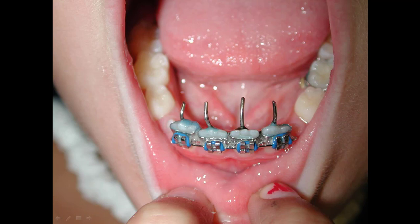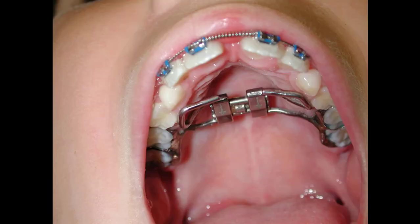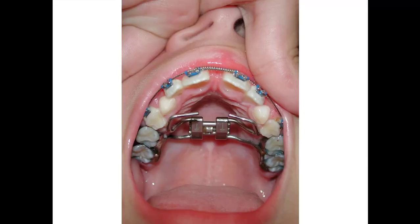You need to fix the airway before you try to fix the tongue thrust, because they need to be able to breathe through their nose. If they're breathing through their mouth, they're going to stick the tongue down and breathe over the top of it, and that's hard to correct. With allergies that you just can't get rid of, it makes it a very difficult task. That's the palatal separator — we had the spring on it, then took it off and pulled the gap together.